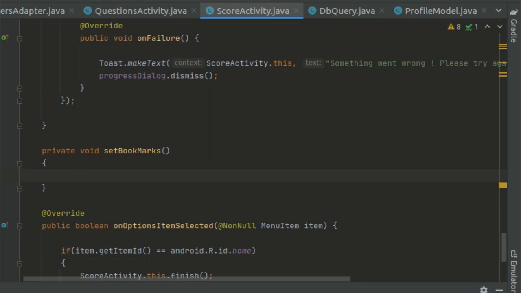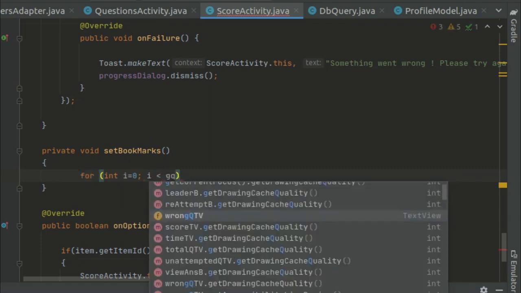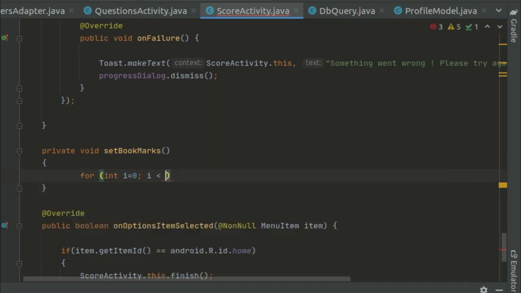Okay, so we'll run a loop for int i is equal to 0, i is less than g_questions list, db query dot g question list dot size. We will check all the questions one by one.